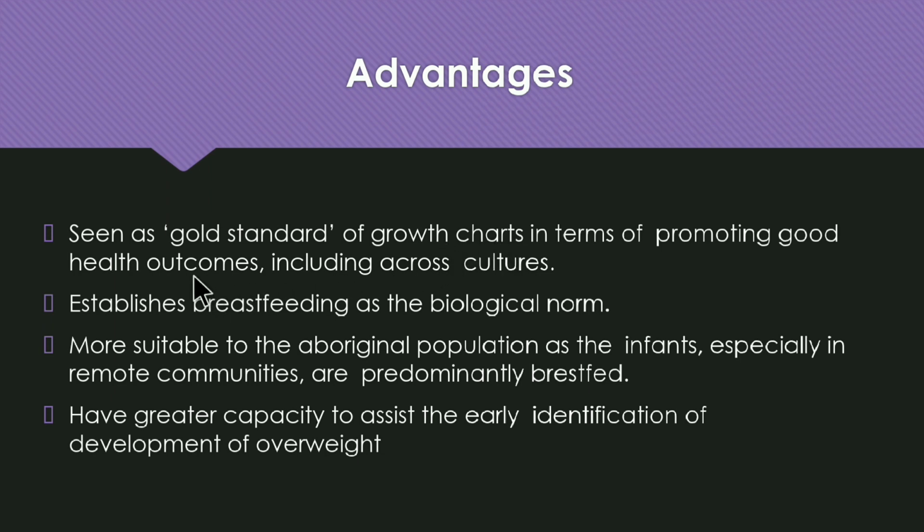It also helps in establishing breastfeeding as a biological norm, because in cities, breastfeeding is not considered as important. But to understand the growth of the child, the growth chart needs to be plotted, and to plot the growth chart, breastfeeding should be done. So that is why it helps in establishing breastfeeding as the biological norm. Now, it is more suitable for aboriginal populations, because here the infants are predominantly breastfed compared to the cities.